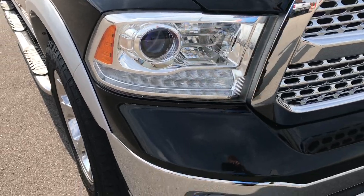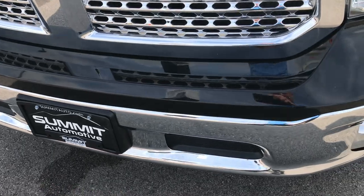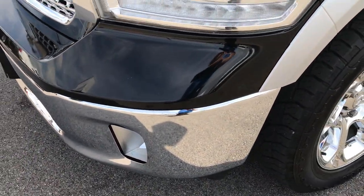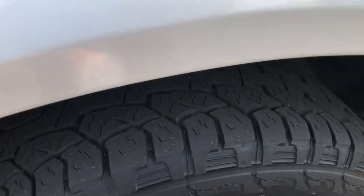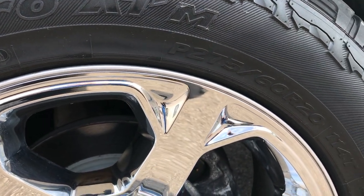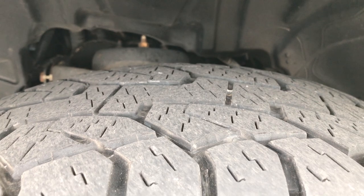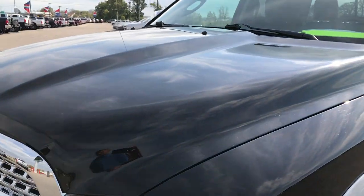We shoot everything in 1080p so if you have HD capabilities on your computer, tablet or smart device, turn them on now. The front bumper is absolutely perfect, no dents, no dings, factory fog lights, projector headlamps, LED running lamps, Pancook DynaPro tires, 20 inch Laramie rims with the factory alloy rims with the chrome covers. These tires have roughly about half the tread left, and with HD capabilities it's like you're right here looking at the truck with me.